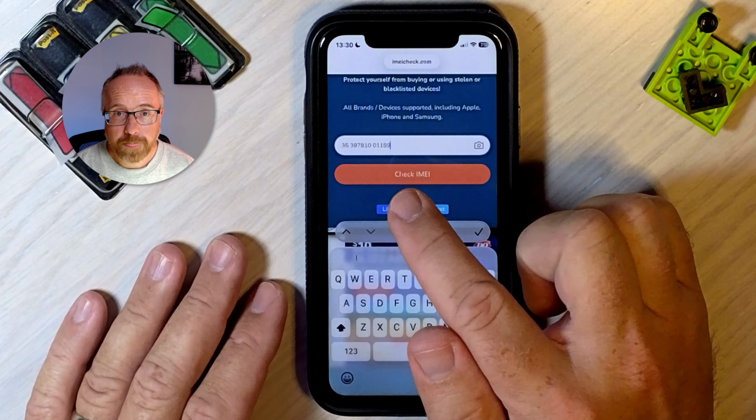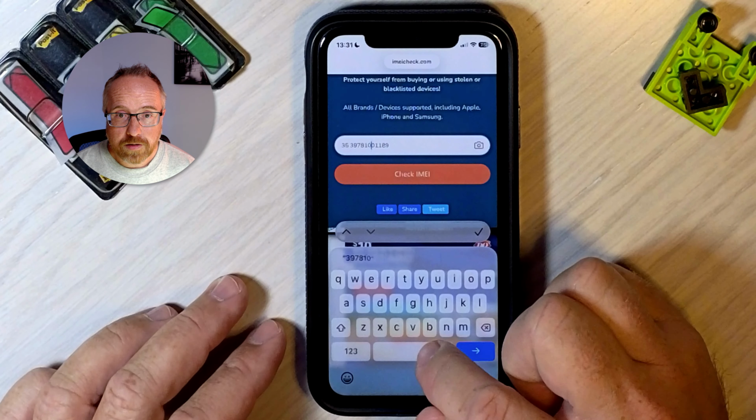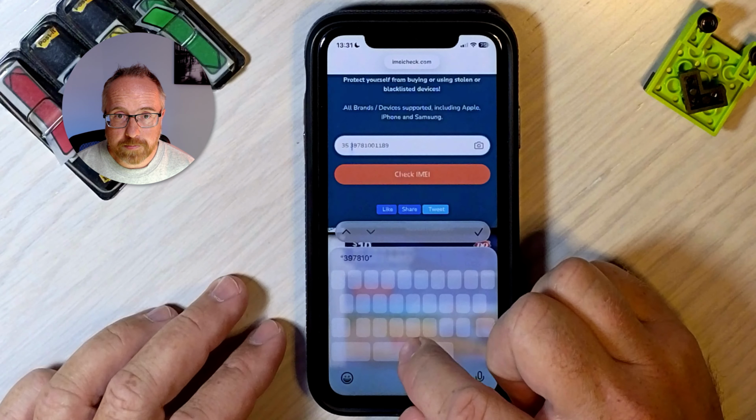But first we have to remove 2 spaces. At least for my number. There's a space right here. Your number might have more spaces, maybe less, I'm not sure. Space right there. And then we go back to the beginning and we type in the 2 missing numbers, which in my case are 6 and 7.